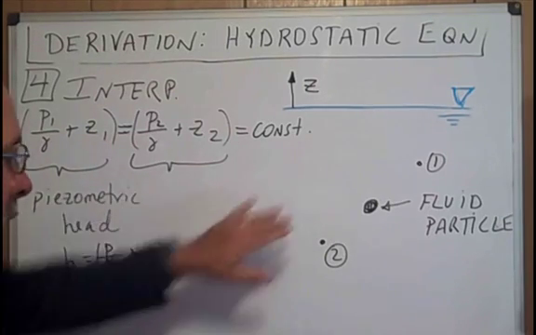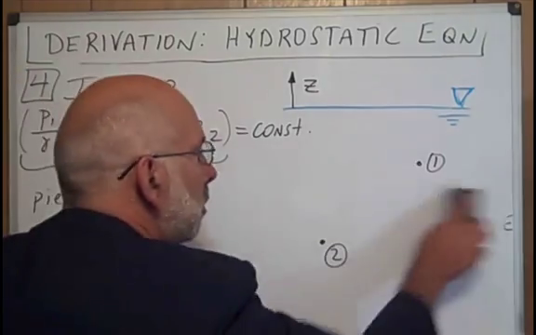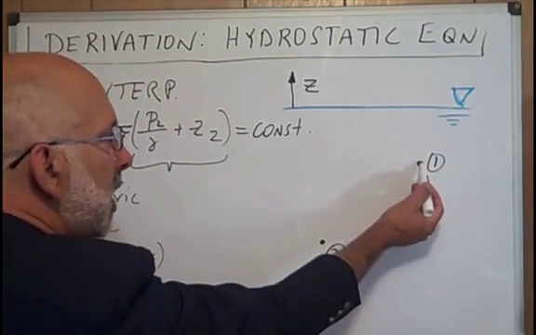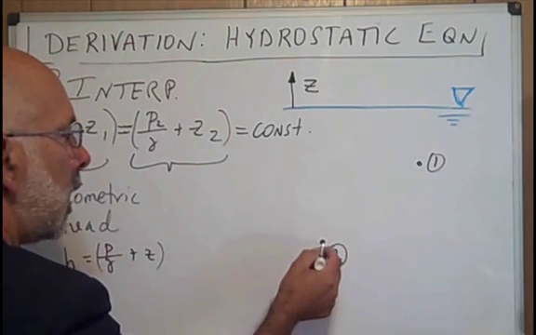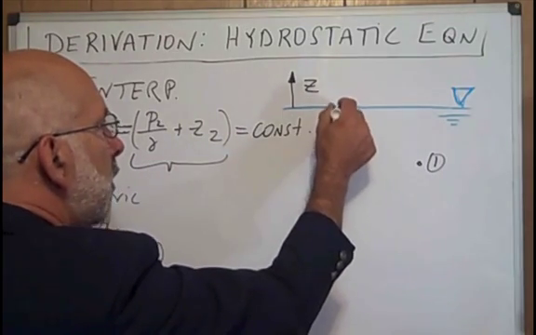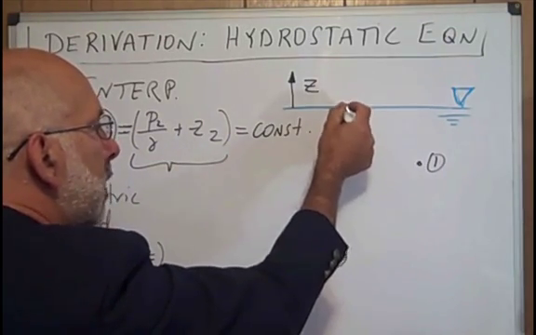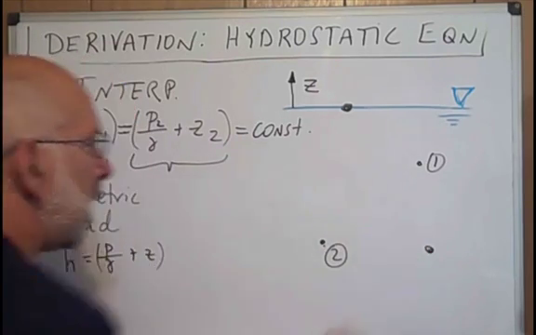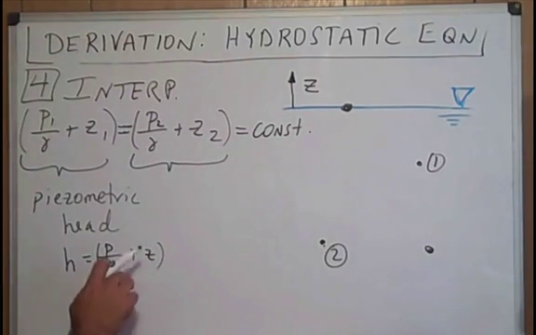So the interpretation of the hydrostatic equation is that piezometric head is everywhere constant in the body of fluid. So if we come to our original situation diagram, the piezometric head at location 1 and location 2 are exactly the same. If we pick another point, the piezometric head here will be the same. Another point, the piezometric head here will be the same. This provides a very easy way to solve problems.